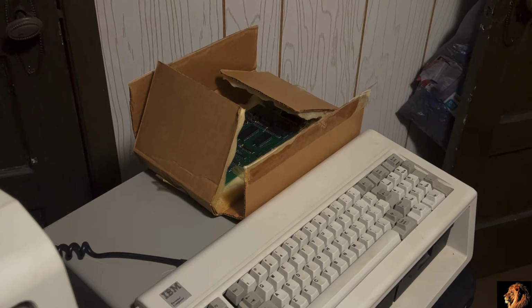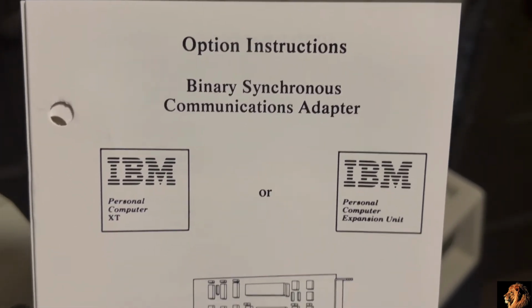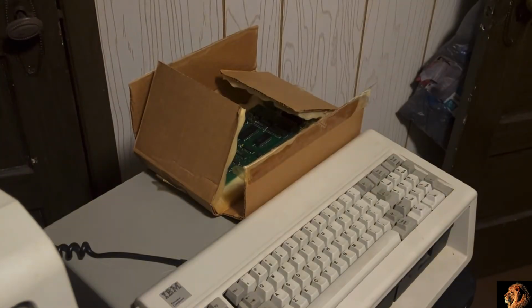Oh yeah, okay. I'm gonna skip that. They do have a section here for the XT or the Personal Computer Expansion Unit, which later on in the video we're actually going to put this in, the expansion unit.